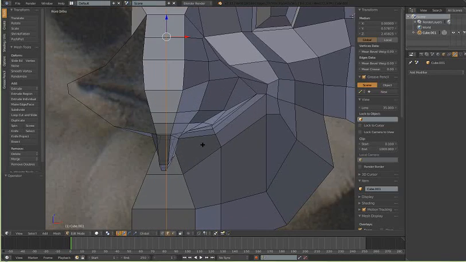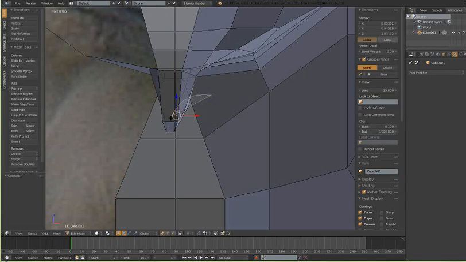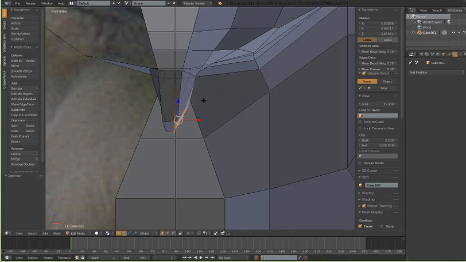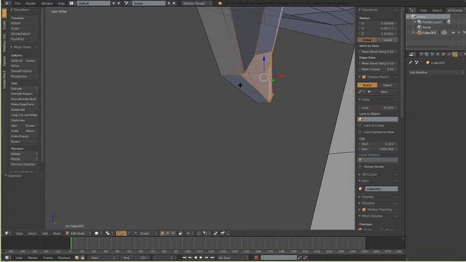It looks like I'll have to adjust the beak a little bit because this looks like it got moved over too much. Let's make sure not to select that middle line.